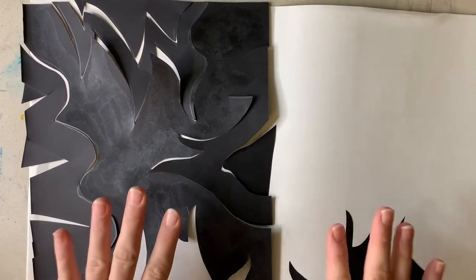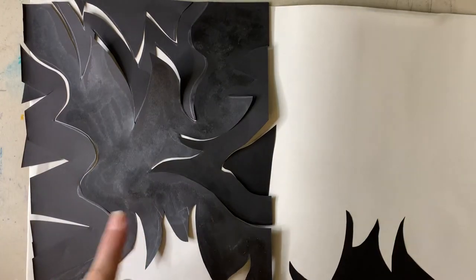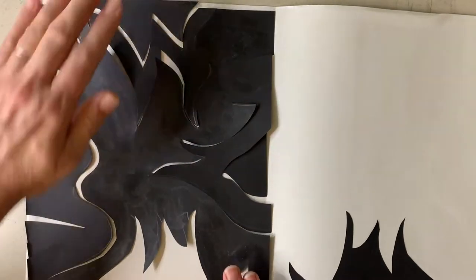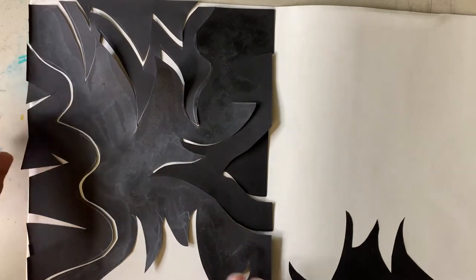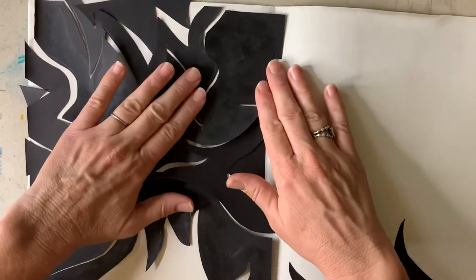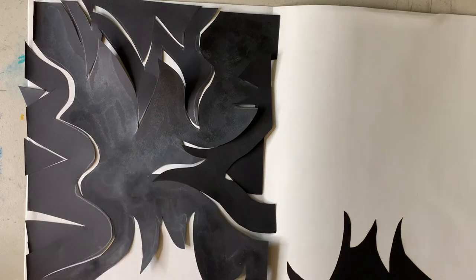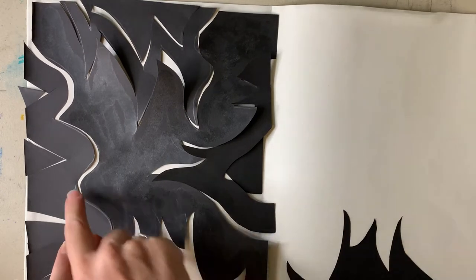All right, here we go for part two of this video. I did make a mistake and I want to share that with you so you don't do the same thing. You really want to notice after you've drawn and cut out your shapes — I place them back to where they go so I can see the whole picture together. It helps me understand what I'm going to glue on this side and what's going to stay here. I'm going to glue all of my small pieces onto this side first.